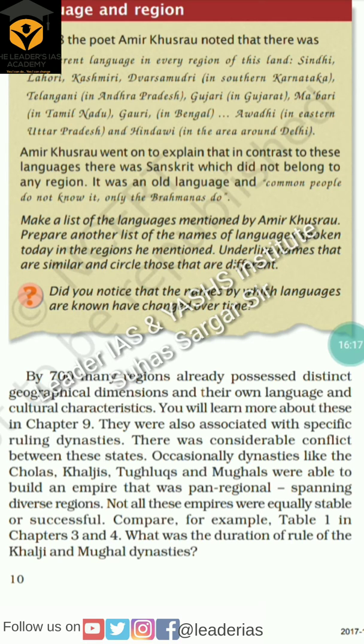Make a list of the languages mentioned by Amir Khusro. Prepare another list of the names of the languages spoken today in the regions he mentioned. Underline the names that are similar and those that are different. Did you notice that the names by which the languages are known have changed over time?